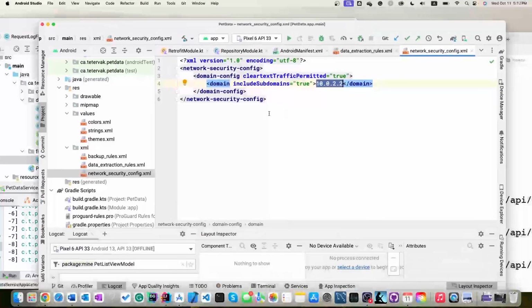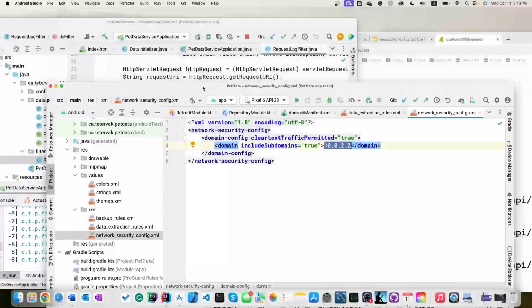So this is essential if you want to use an unencrypted connection. An unencrypted connection can also be useful if you want to grab this data for debugging purposes from a file. So you create a file, you serve this file by a regular web server, so you can access it from your app using the address of the file. So your Android will see the server serving the file like a data server.